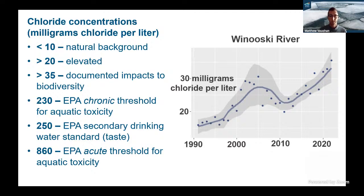Representative North. Thank you, Chair. Thank you for this presentation. Very interesting. Just a question about the units, and I appreciate your explanation of the milligrams of chloride per liter. How do those units relate to units that we're used to seeing on our saline solution that we put in our eyes, which is usually in terms of a percentage? So how do these numbers, milligrams per liter, relate to percentage?